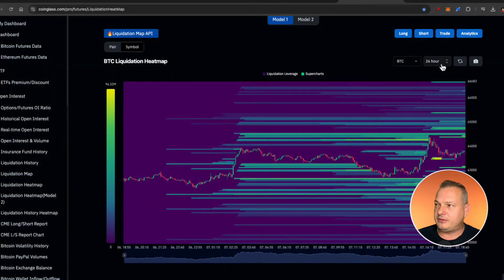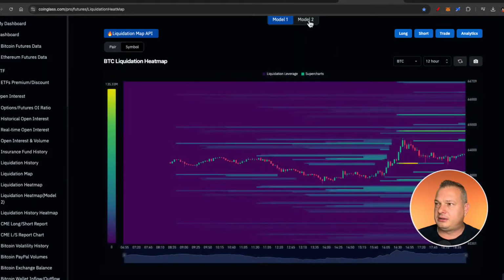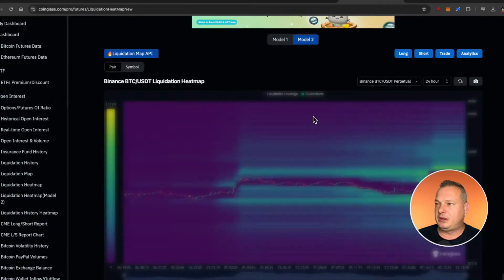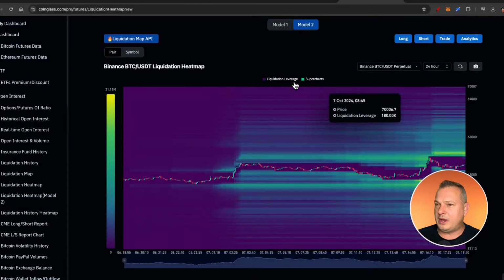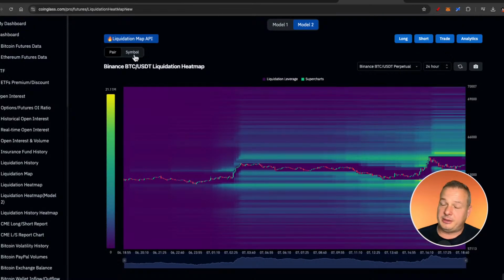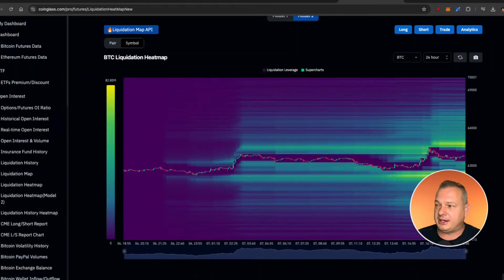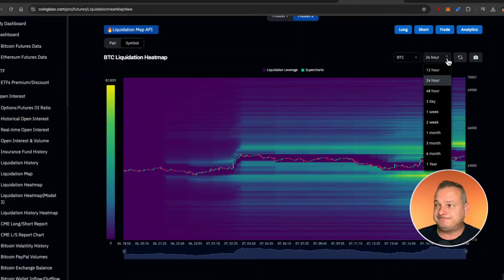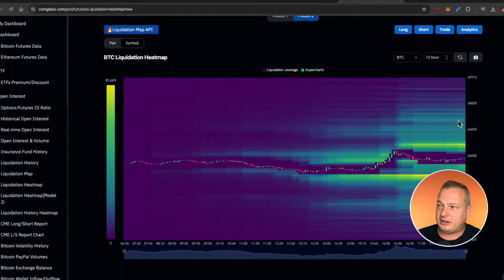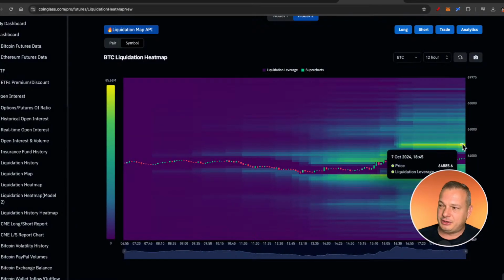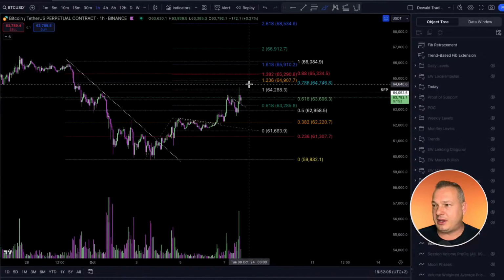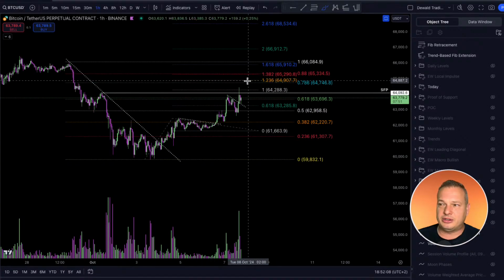Grabbed a lot of liquidity over there. I really like Model 2 way more. I mean, I don't trade liquidity. I do like to look at liquidity on the smaller time frames because I'm an intraday trader. And at the moment, let's go to the 12-hour. There's some liquidity at 64,800. Where's 64,800? That's everyone entering the shorts over here.